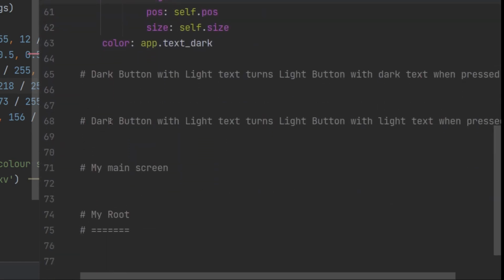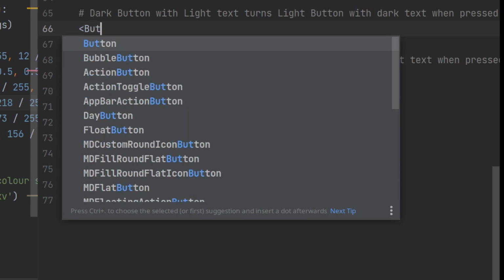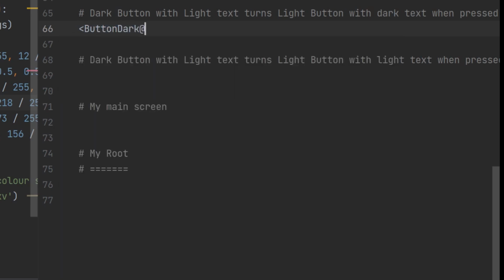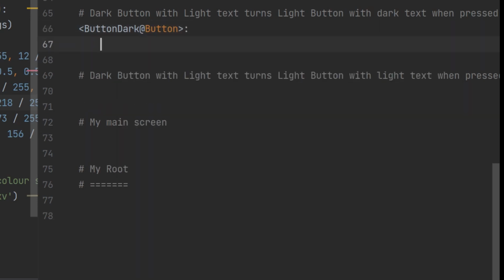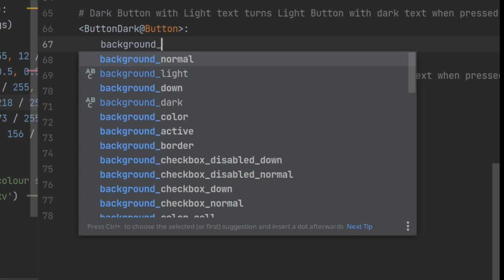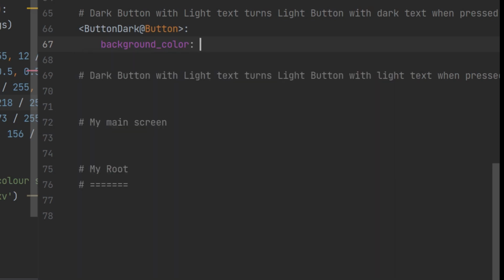Okay, now buttons. So we want to create a dark button here, so I'm going to call that button dark, which inherits from button. All right, so far so good. Now, the thing to understand about buttons, as we have explained in previous videos, is the background color and the way you interact with that. So the background color, which is an RGBA value, is a filter that is applied to the default background colors from 1, the pressed state, and 2, the normal state.